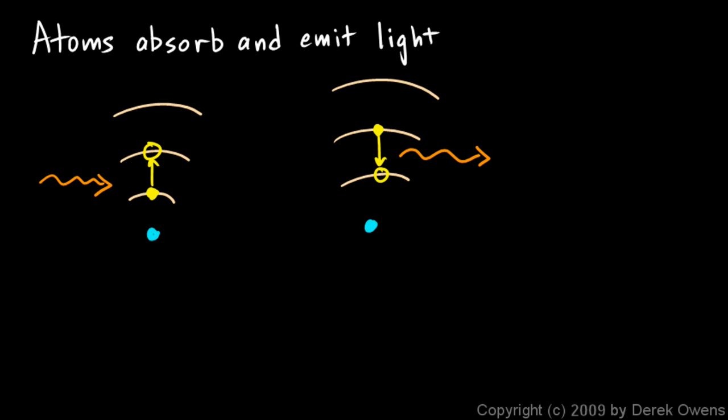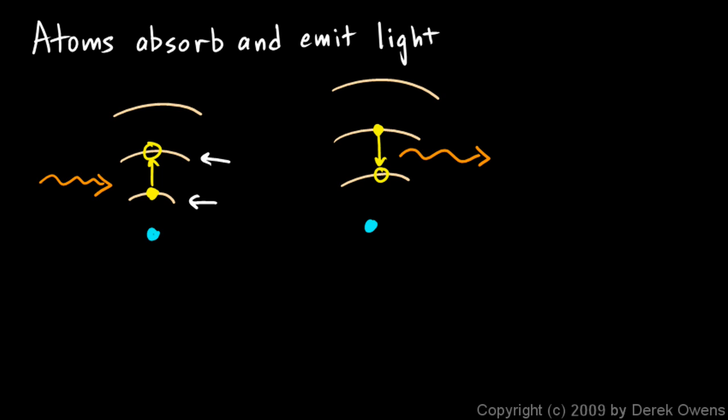Now there's one other thing, and this will hopefully tie it all together. The difference in these energy levels, and you could think of them as the distance represented between these two lines. This line right here is one energy level, and this is another. So the difference between them represents a certain amount of energy. Or these two energy levels right here, the difference between those two energy levels represents how much energy the electron gains when it goes up from the lower one to the higher one, or how much it loses when it goes from the higher to the lower. There's a difference in those energy levels. Different energy levels exist naturally in different atoms.